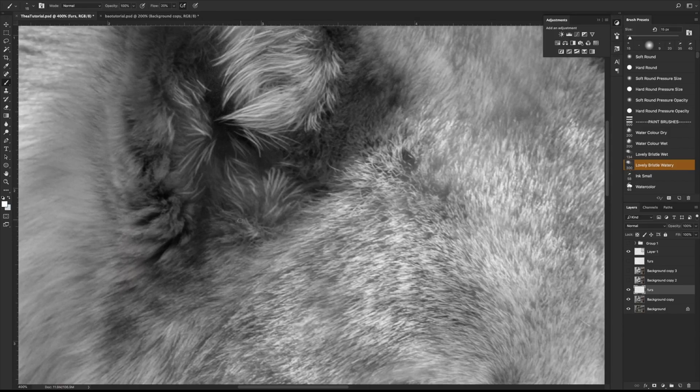And this kind of brush is good for little hairs like this, because you can just do one stroke and you're done. You don't have to worry too much about it. See, we're just following the hairs. They go this way, so we're following the direction. Easy peasy. This is why photo manipulations are so fun. It's because the base is already here for you. All you have to do is follow the lines.